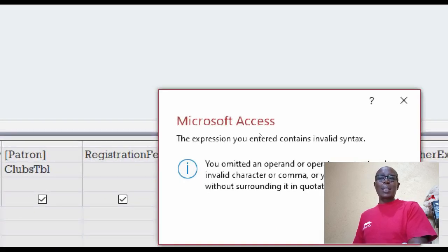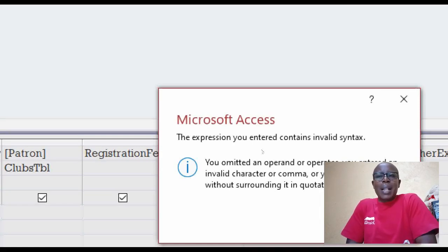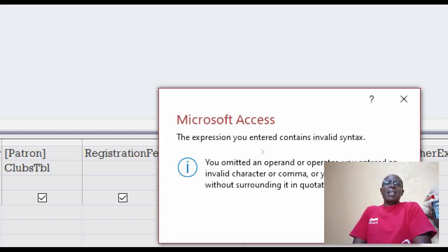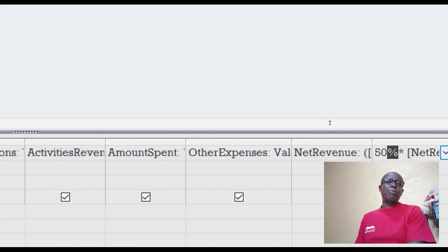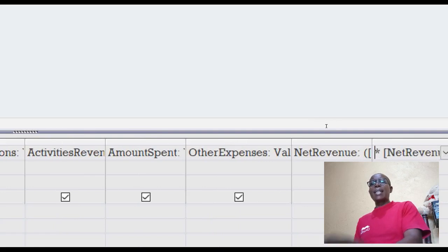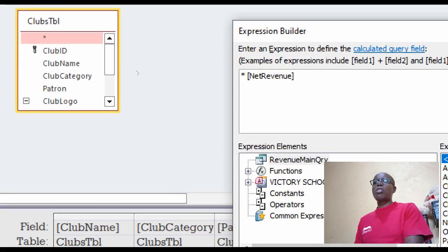So you can note that you omitted an operand or operator, you entered an invalid character. So in Microsoft Access, avoid using the percent symbol for performing calculations. Otherwise, how do you handle it? Mathematically, 50% is normally equal to 0.5.